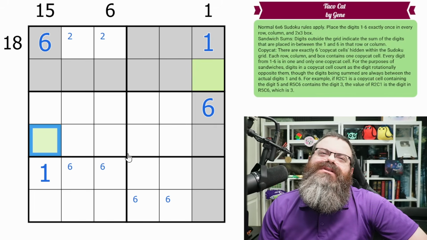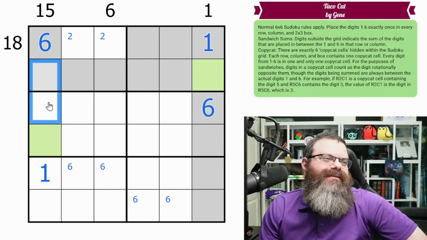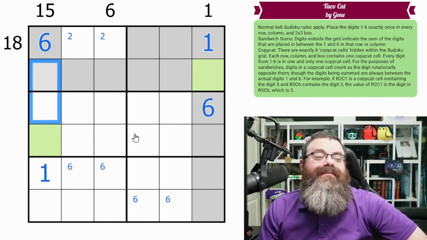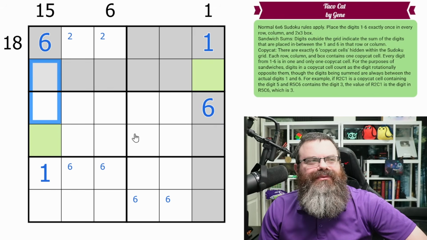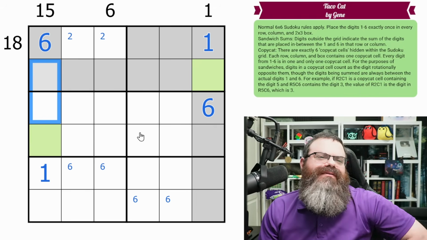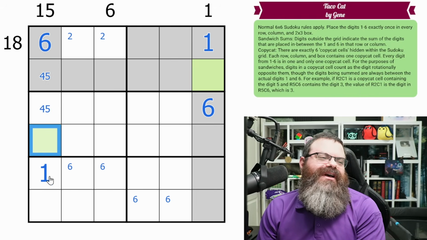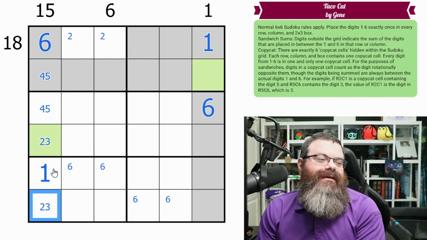Would the 4 point to a 6 if we had a... I'm not sure. I'm not going to put a digit in here yet, but it points at this one and it gets replaced with a 6. And, well, that means that these two add to 9. They can't be 3, 6. They have to be 4, 5. So basically, that's what I was seeing, is that this is a 4, 5 pair, and then this is a 2, 3 pair. But we don't actually know whether this is a 2 or a 3, because it actually works out either way.